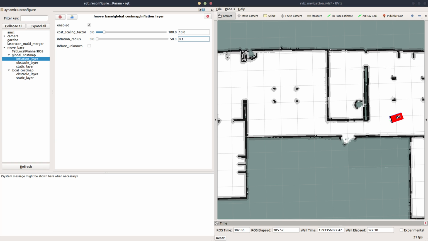And it depends. It's really complicated to tune the navigation stack parameters because it depends on the situation the robot is in.